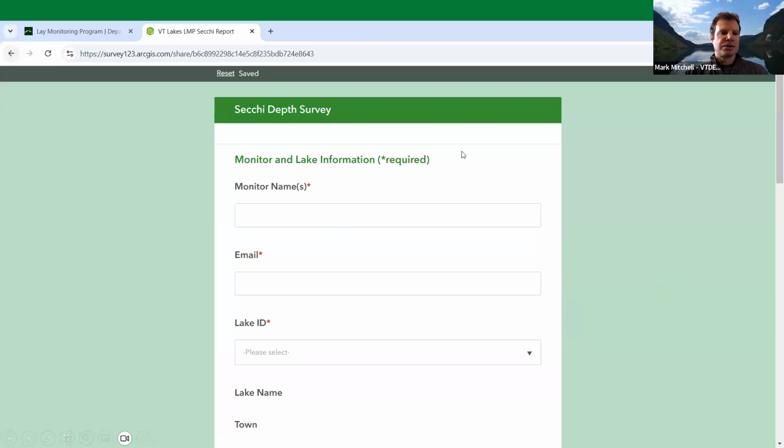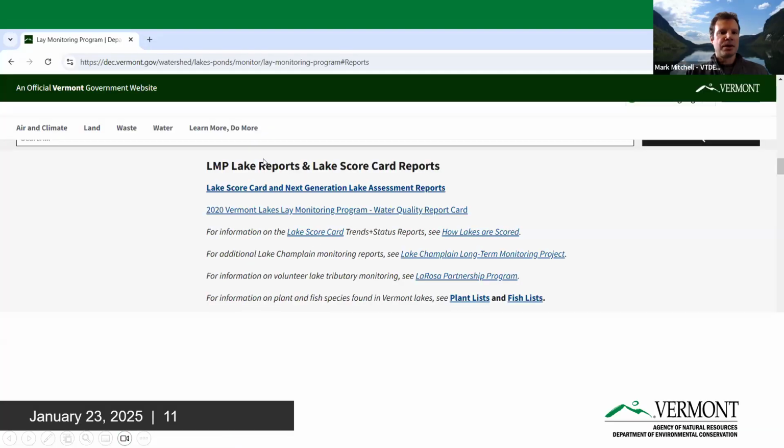And basically what it looks like is, this is the first page of it, but it kind of takes you to the beginning of the forms, just like the same information that we used to have. I've done a little bit of updating, but it's pretty easy to fill out. There's a few different pages you just kind of go through, and the starred sections are the required sections. And then the lake reports is kind of the next section.